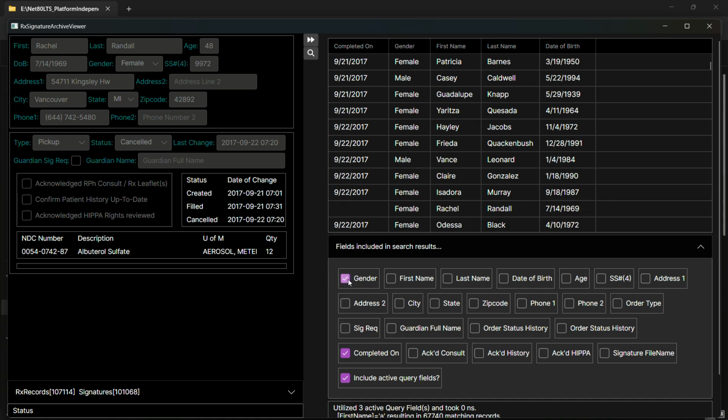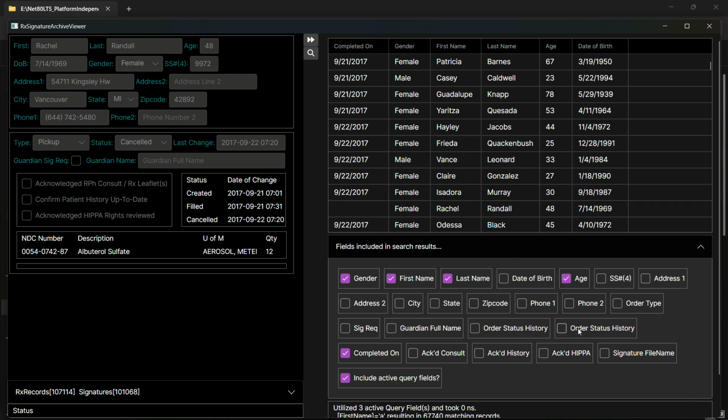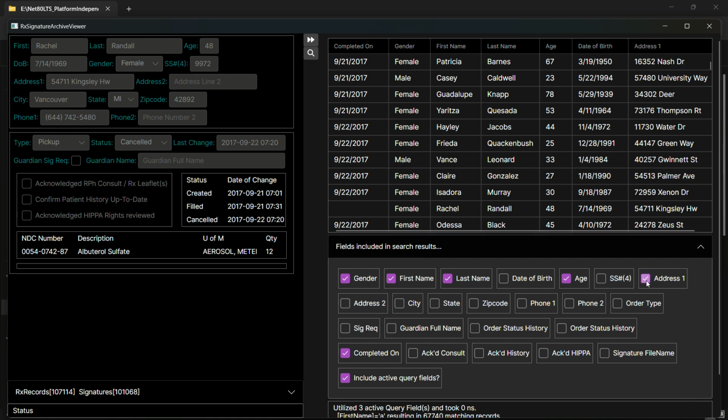We can add additional fields to this. We already got first name and last name, so if we add them explicitly up here, it doesn't change because they're already in there. They're a part of that. But we can add their age in there as well. Maybe the address, first address line of where they're from and stuff to help narrow down the records or what have you. And then you can go from there.